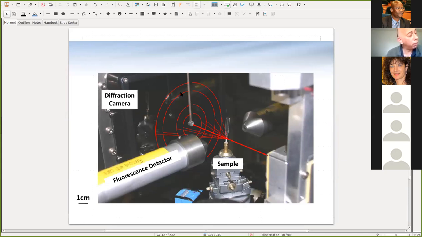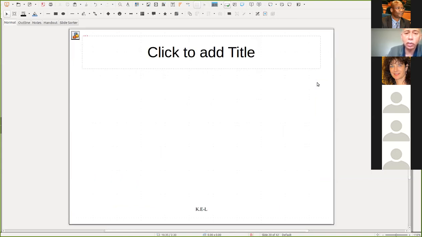Let me check the time. Okay. So this is what the business end of the XPD beamline looks like. It's not my beamline, but it's a nice picture of it. Behind is the area detector. There's a sample. This is a fluorescence detector, so you can tell that your sample's in the right place. And then back there, I think it's probably a cooler to just keep the sample cold. So that's what some of the hardware looks like.